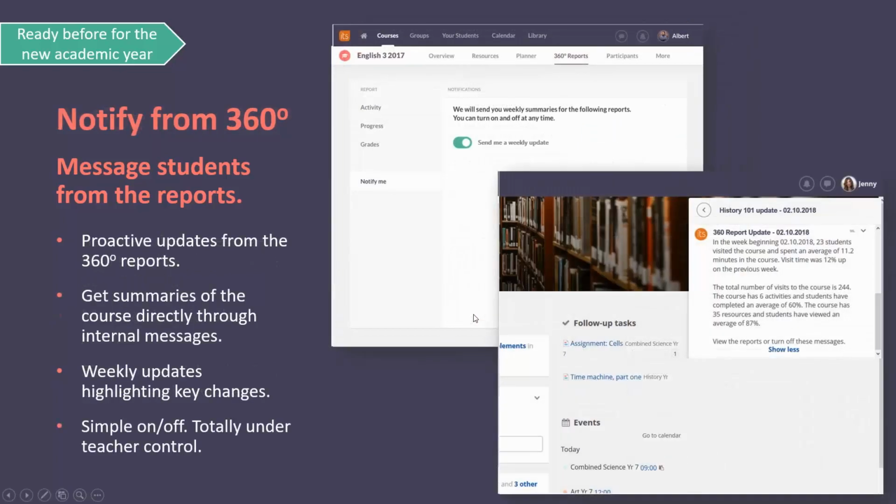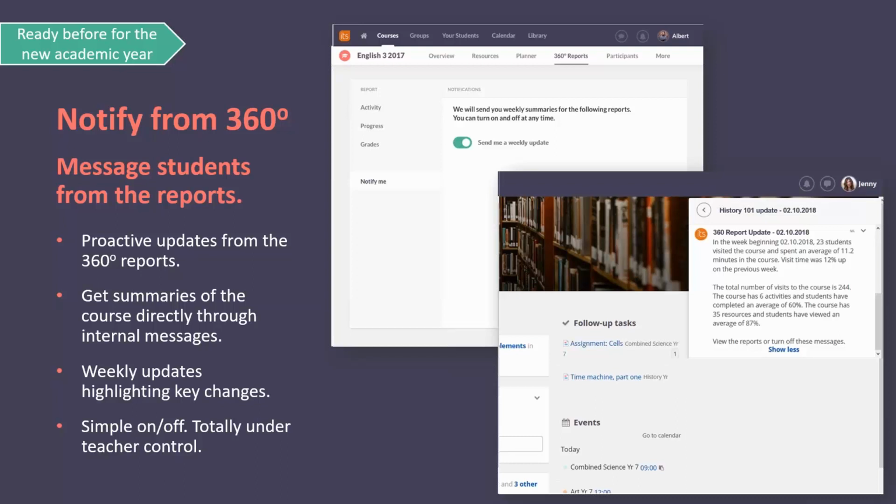Another thing that we want to have ready for back to school is our first stages of making these reports a little bit more proactive. A lot of the feedback we've had is these reports are great, it'd be good to see a summary. And it'd be great to have that sent to me so I can view it on my itslearning app on the way to my institution or on my way back, or whenever I want to. So it's a very simple system. We're going to make this as easy to use and as simple as possible.